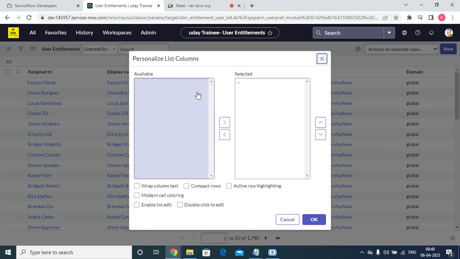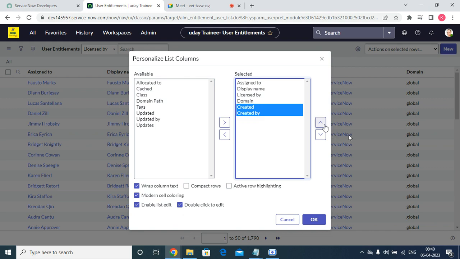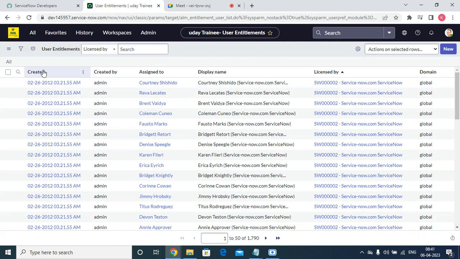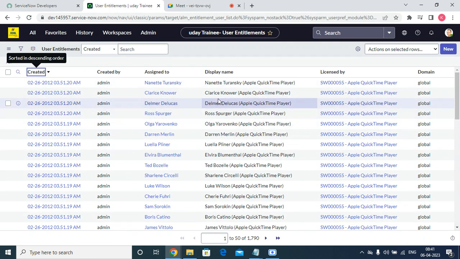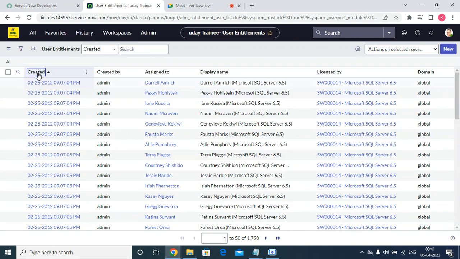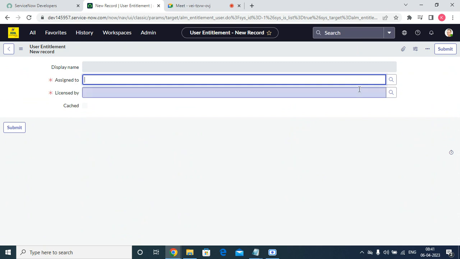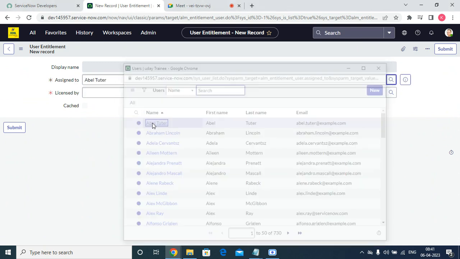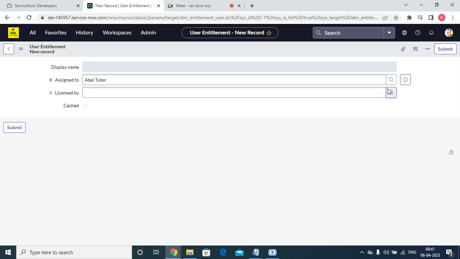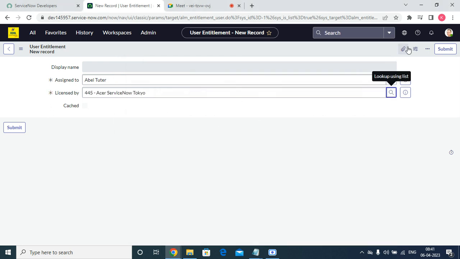We have not got any user entitlement, so we can create one for anyone. So we assign it to the ML tutor, and the license by, we can give it. See, this is the Tokyo. So we can submit.